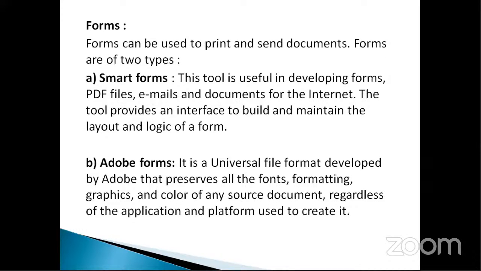Next, F stands for forms. Forms are used to print, like if you want to print an invoice from SAP, or want to print a purchase order in SAP. We need to design forms accordingly. Forms are of two types. One is called smart forms and another one is called Adobe forms. Smart form is for developing forms, PDF files, emails, and documents. It provides an interface to build and maintain the layout and the logic of a form.